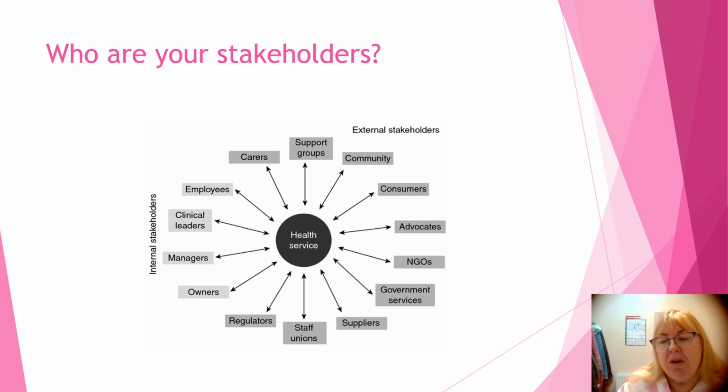The next, and probably one of the most important, stakeholders are consumers. They are the people who use your service. They are your service users: your patients, your clients, those who attend your clinic or live in your care home. And they have advocates. They can be informal advocates such as family and friends of those consumers, or they could be people in formal advocacy schemes.